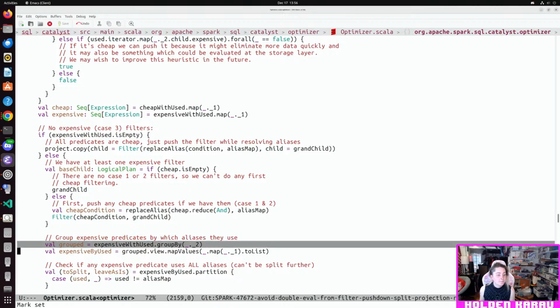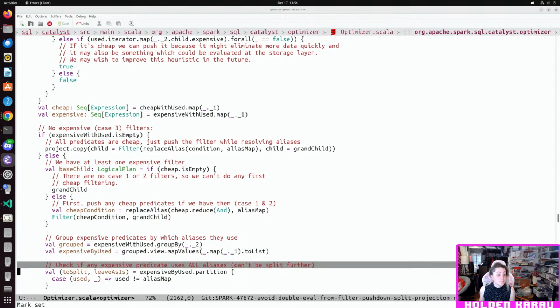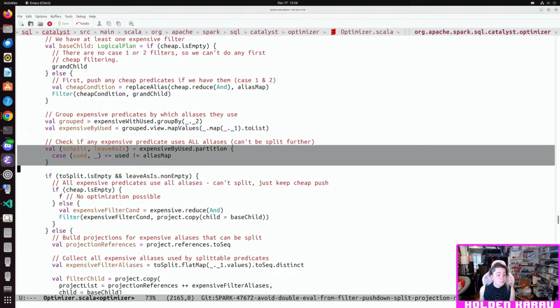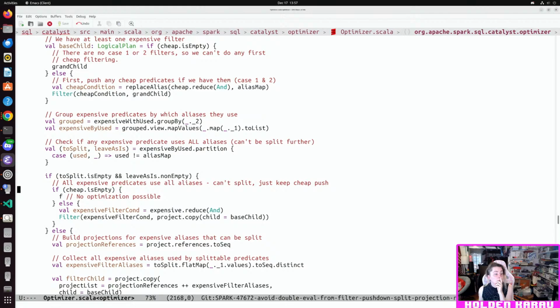And then check if any expensive predicates use all of the aliases. Now this is maybe not right here.